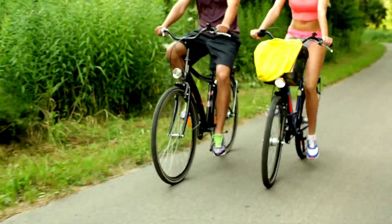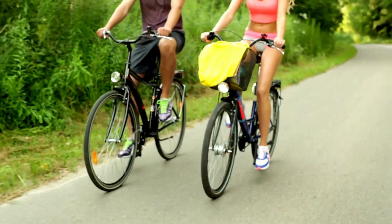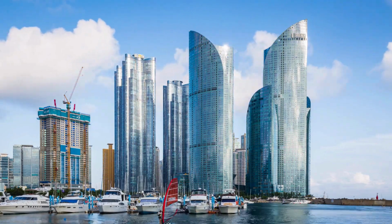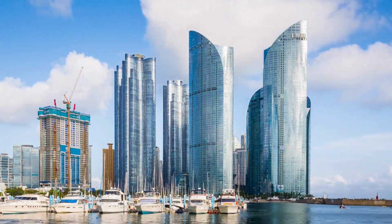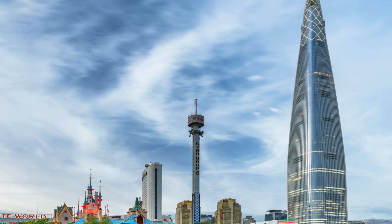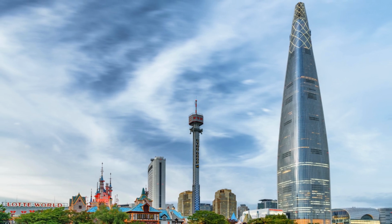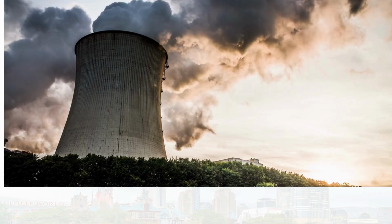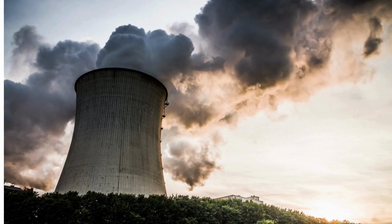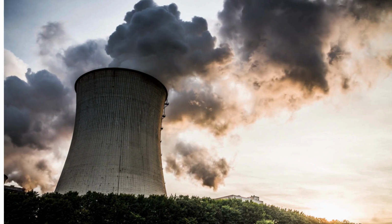One incredible example is in the Netherlands, a country known for its innovative approach to engineering. They have built several pedestrian and bike paths using self-healing concrete, and the results are promising: reduced maintenance costs and a much longer-lasting surface. Similarly, in South Korea, self-healing concrete is being tested in major infrastructure projects to help deal with the extreme weather changes that often damage traditional materials.